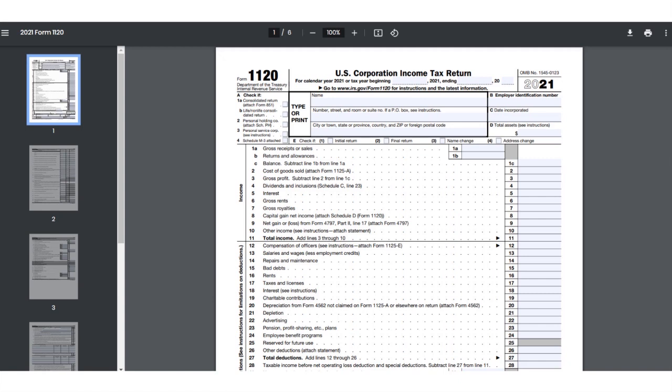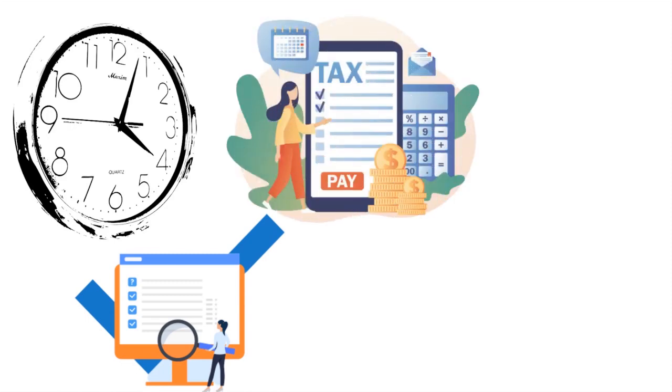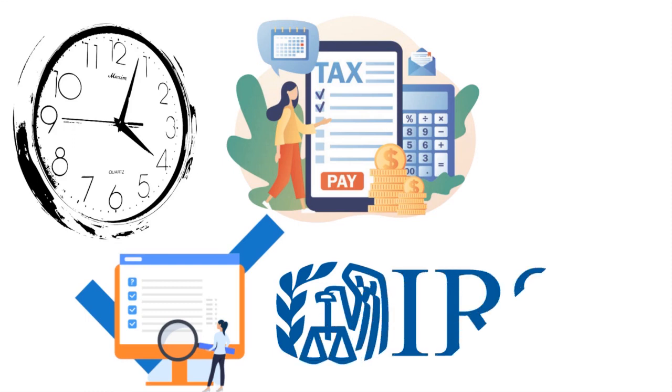And the 15th day of the third month after the end of your tax year, that's for Form 1120S. And if you need more time, this is something that's really important, you can file a business tax extension. And if you don't have enough money to pay your business taxes, you can apply for a payment arrangement with the IRS. Anything you do, make sure that you communicate with the agency. Do not ghost them. It's important.